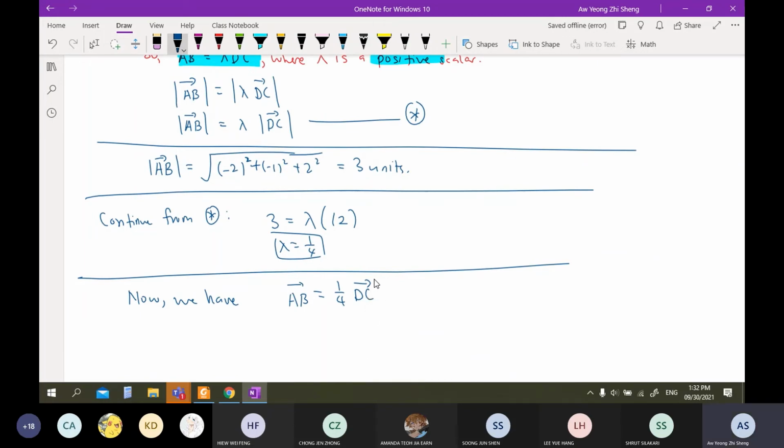Then from this equation, you can actually try to make OD your subject already. So move 4 to the left, I have OB minus OA, then I have OC minus OD. Oh, but wait, I don't need OB minus OA, since I already have AB. So I can just say 4AB is equal to OC minus OD. In making OD your subject, it will be OC minus 4AB.